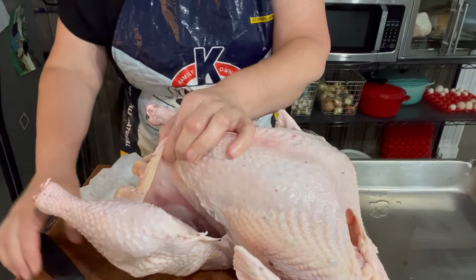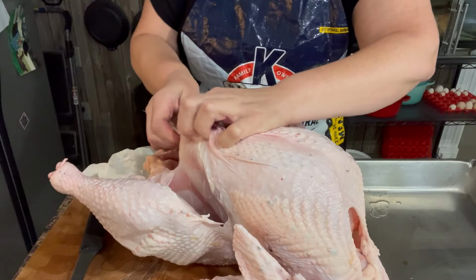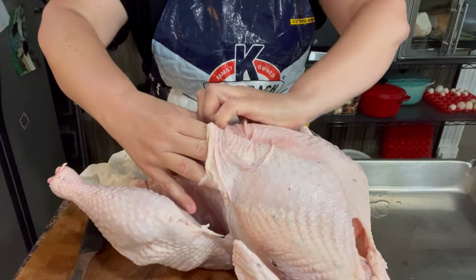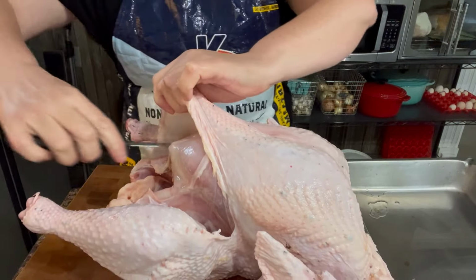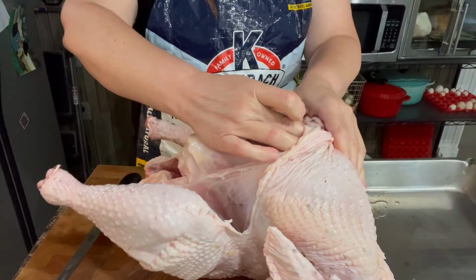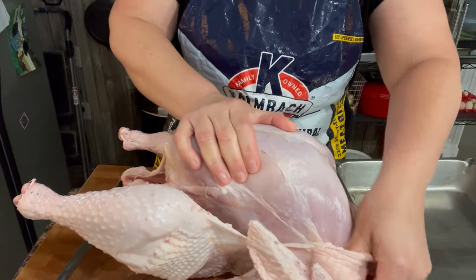Then I can just take this skin here. It's really cold. And just slide my hand up through here to separate this, since I'm not taking the skin. You might need to use your knife right where it's connected there with the legs. But you just pull, and that skin, that fascia just separates.